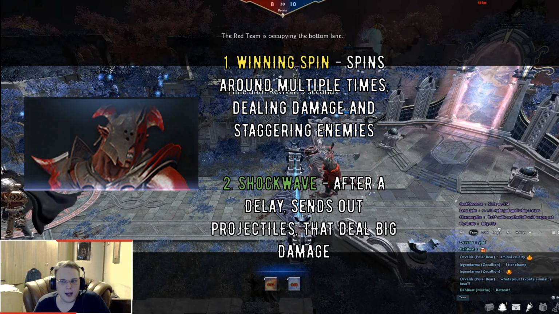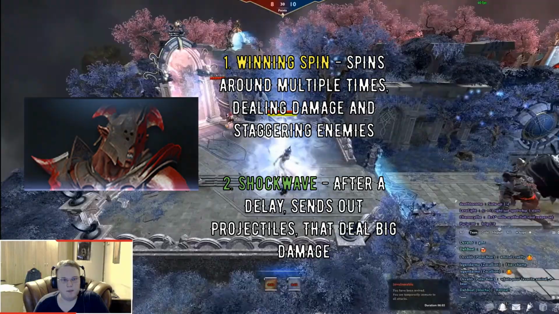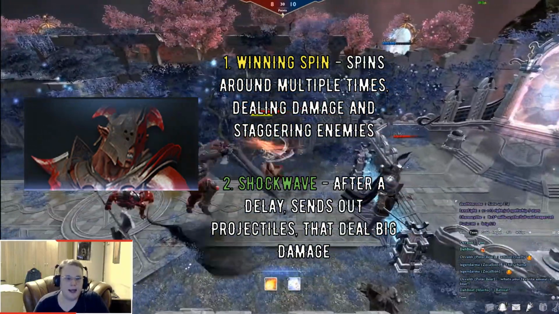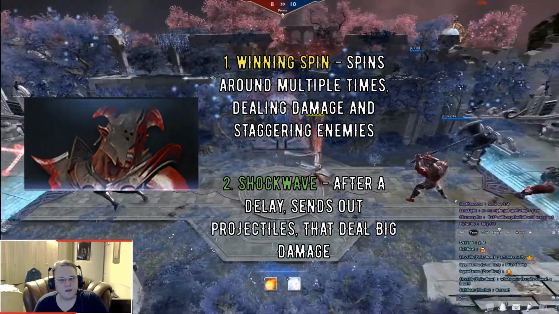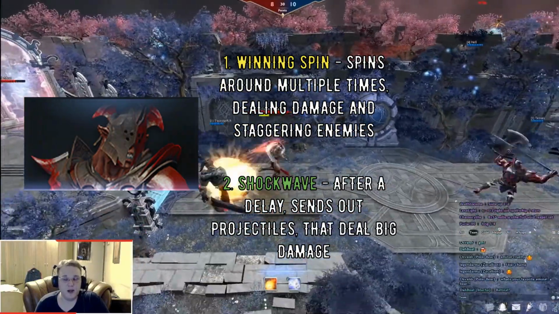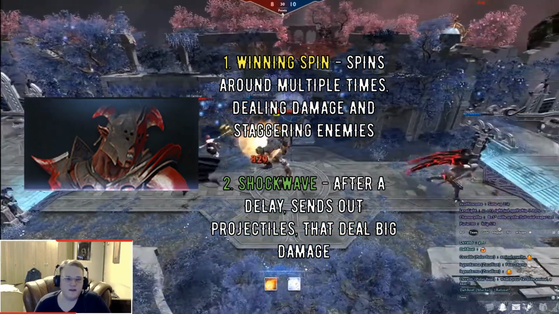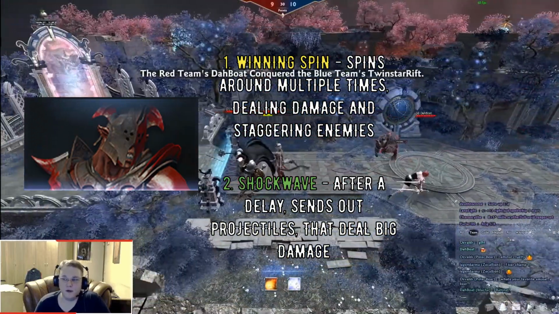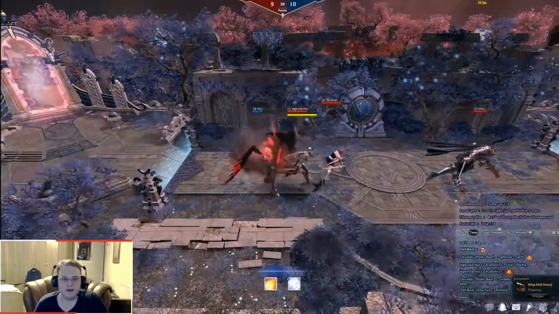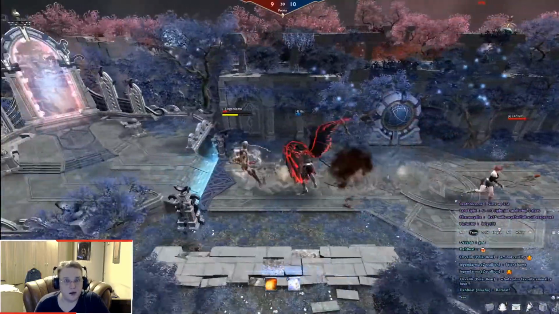So he pairs amazingly with the likes of Blackscar or Nimane, all the characters who can apply slow and zap stamina. So he's in the A tier just for his Winning Spin. It's amazing. The shockwave, he sends a triple shockwave after a wind up. It's not used quite often. The shockwave doesn't go too far, and it does good damage, but he really underperforms on the wind up there.